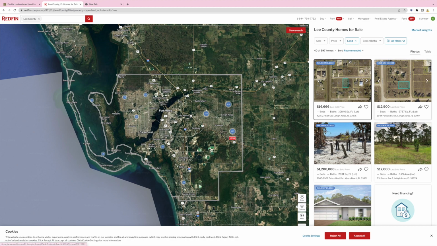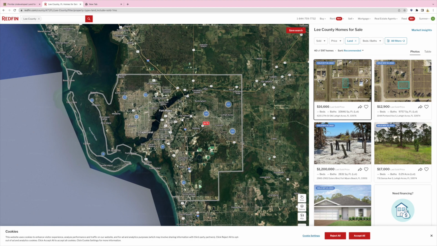The other thing we can look at, once we see it on the map, is a boatload of subdivisions. We've got Cape Coral, we've got Fort Myers, so you're in proximity to big population. There's going to be a lot of demand just from the folks that live here, as well as people moving into the state. So I like this, right?